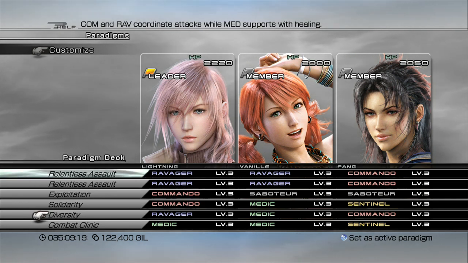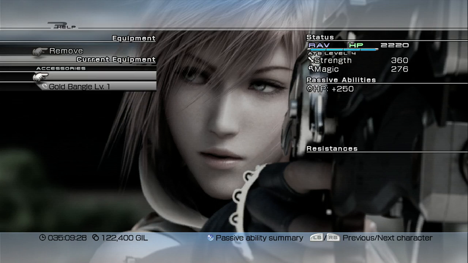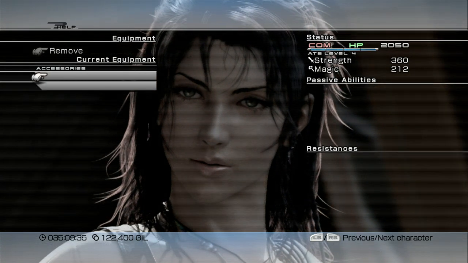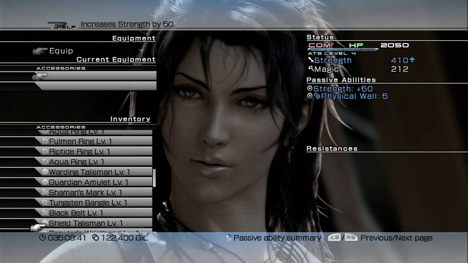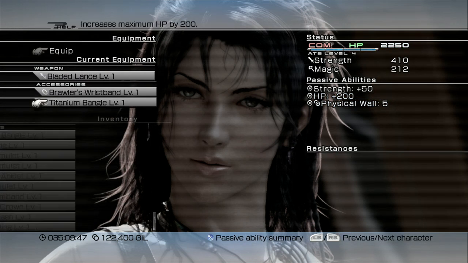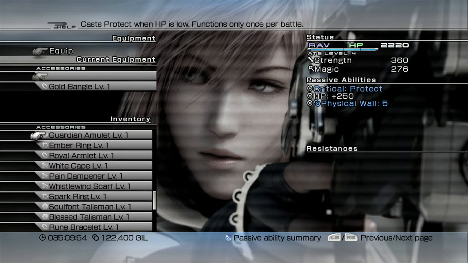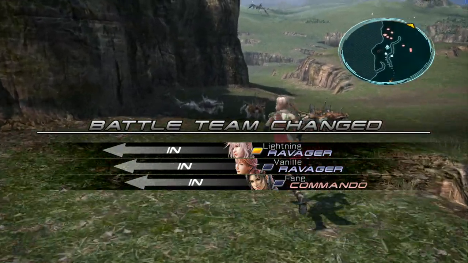Alright, so once you have your paradigm set up, now let's work on our accessories. So go ahead and remove the brawler's wristband. And you can remove Saz's accessories. And equip Fang with the brawler's wristband and a titanium bangle, and then give Lightning the Shaman's Mark. Alright, so once you're ready and you're prepared, go ahead and face the mark.